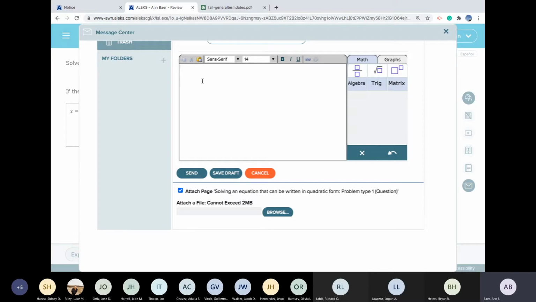Because when somebody just sends me, hey, I've got a question on this problem, my tendency is to write back and say, what resources did you try? Because I don't even know where to start. Or write back and say, send me a copy of your written work. So to speed up the process, it's better to do that at the very beginning when you need help. Or my other inclination is to say, how about coming to my virtual office hours, which are posted in Canvas on the main page.